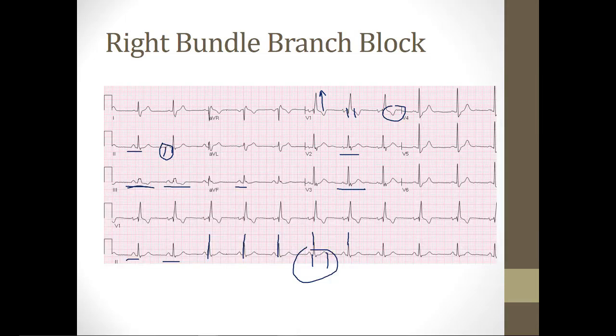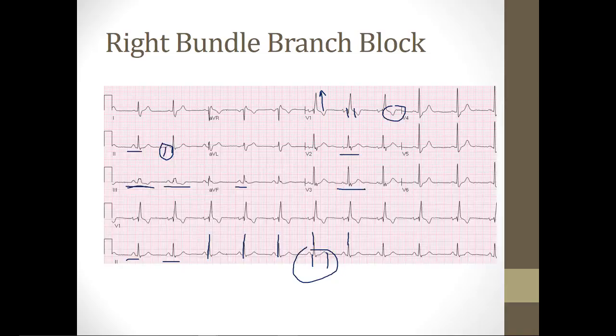And you may not know this, but that's a normal finding in right bundle branch block. It does not mean that there is ischemia, but there are ST and T wave abnormalities on the ECG. They are all consistent with right bundle branch block, which is not something you're likely to know at the medical student level. But you should at least be able to identify that this ECG shows sinus rhythm with a right bundle branch block.